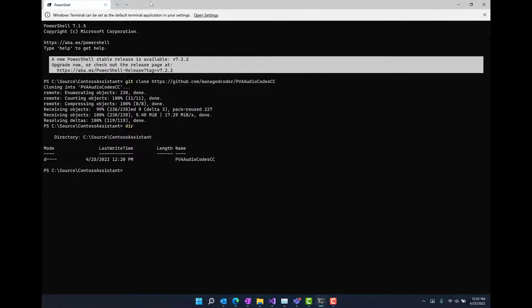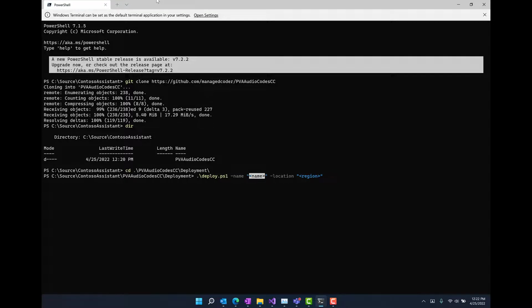I'll use the same PowerShell command window here to run the deployment script, but I'll need to move the current directory to the deployment folder before I do that. If you're not already logged into Azure, you'll need to do that by entering AZ login. Now, I'm already logged in, so I can skip that step. Okay, so we're ready to run the script. I've copied it from the README page and pasted it here in the command window so I can edit its parameters.